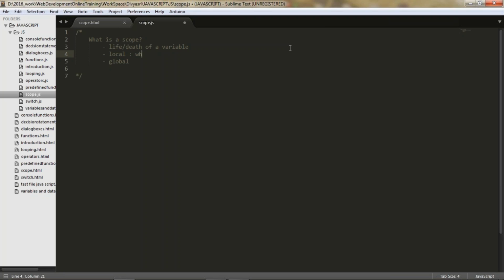When a variable is declared inside a function, it is referred to as a local variable. That means the availability of that variable only exists inside that particular function. For example, let me take a traditional function.